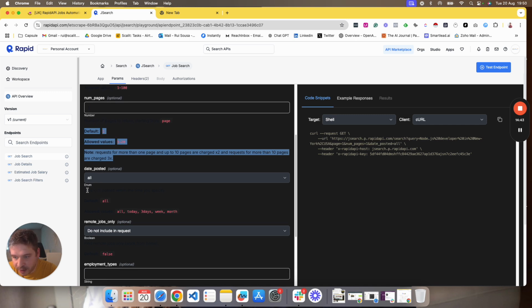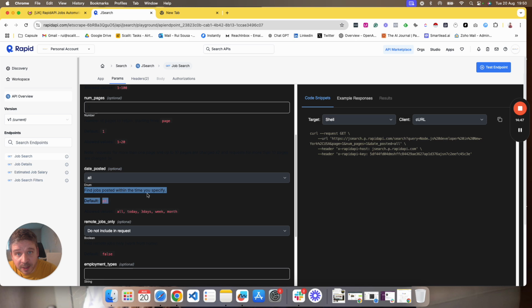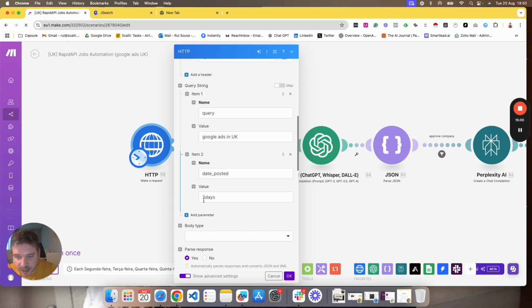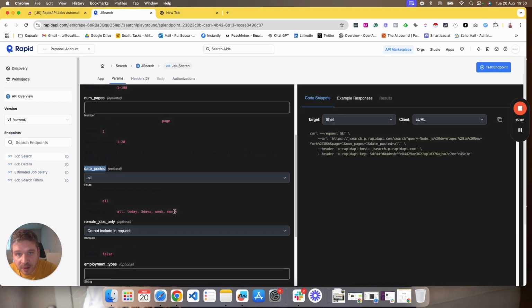For example, date posted. It just says it finds jobs posted within the time you specify. So this is really important for us because we want the fresh ones. I don't want all of them, I just want the fresh ones. So in this case, I chose 3 days, and as you guys can see, you do the same thing. You copy date posted, as you can see here, date posted, and I chose 3 days. You can choose week, month, today, for example, if you just want today. I think 3 days is plenty, it's a really short time frame, but it's also not so short that people probably already have someone. So I think 3 days is a really good point to start, but it's up to you. You can just start with today, okay?